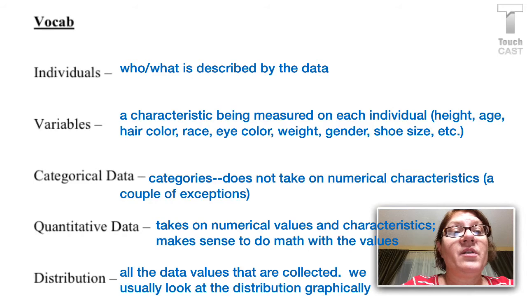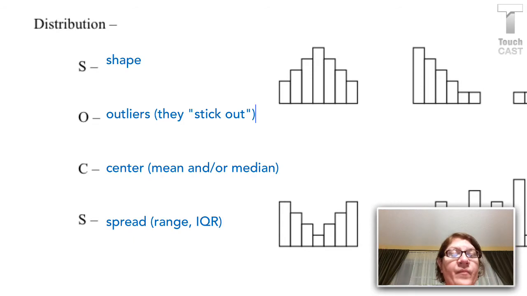And then the distribution is simply all the data values that we collect, and you typically will look at a distribution graphically. So I'm going to draw a few graphs, or I'm going to actually talk about these graphs below here in a second. So when we're looking at distributions, most often they are actually in a histogram format.